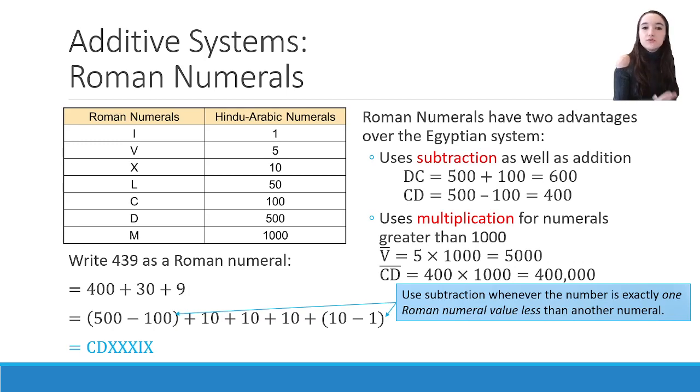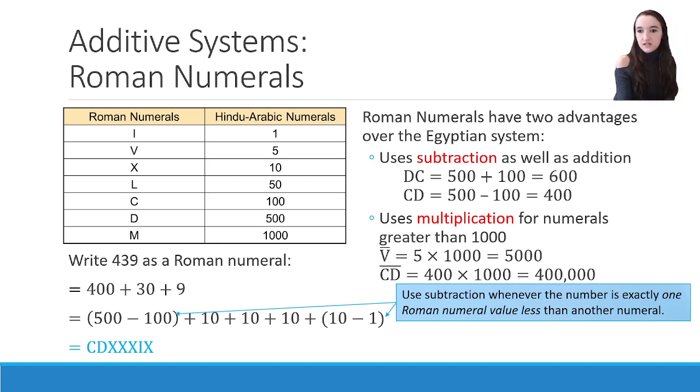So again, the most confusing part of this system is remembering when to do that subtraction when you're translating. So just note, anytime you see a 4 or 9, think subtraction. Then just figure out how to get there. So it's 1 down from some numeral we already know. So 400 is 100 less than 500. And 9 is 1 less than 10. So that's where the 4 and 9 comes from. It's always going to be 1 less than a 5 or 1 less than a 10, essentially. So that's when we do subtraction. For anything else, it should always be additive.